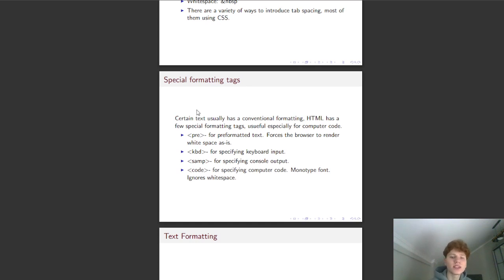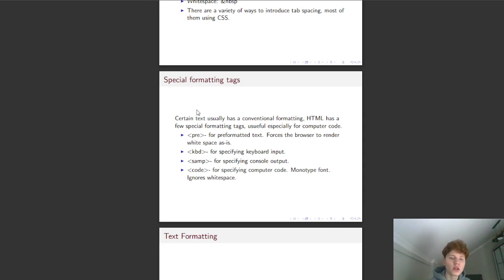Special formatting text. Certain text usually has a conventional formatting. HTML has a few special formatting tags, useful respectively for code. Pre is for preformatted text, which forces the browser to render white space as is.